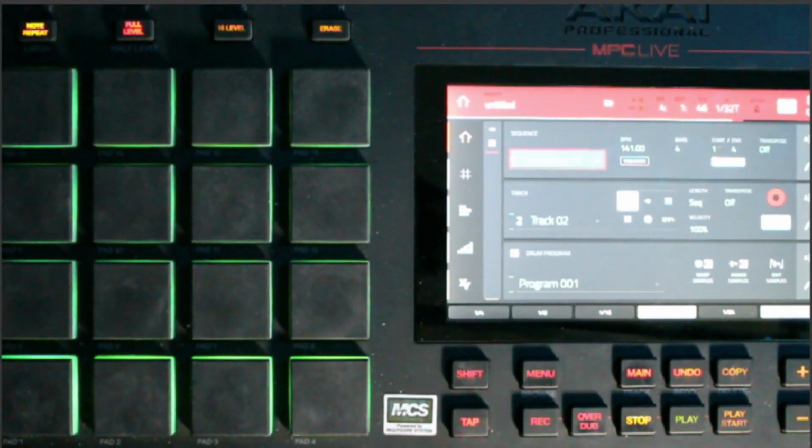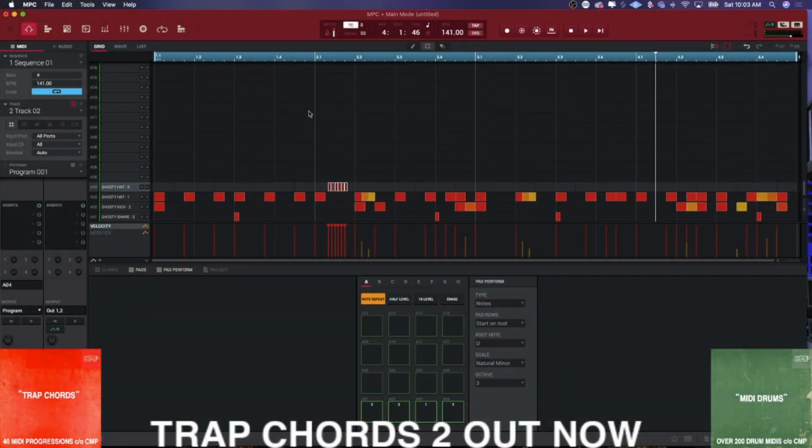All right, so I'm gonna take that. Let's go into the piano roll, and I'm just gonna delete some of the extra notes. And again, just do the velocities real quick. As a matter of fact, I'm gonna copy and paste this. Let's see. All right, so that's what's up.